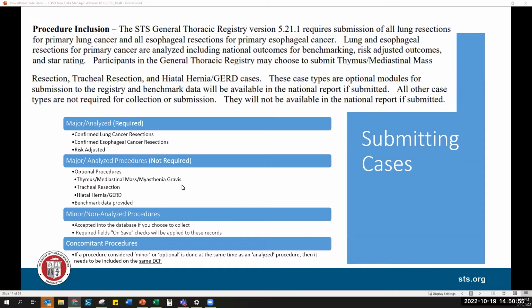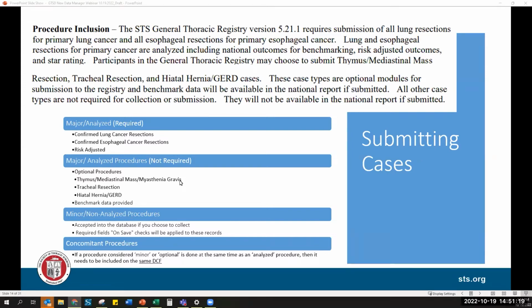Everybody wants to feel like the work that they do is valuable. I think it's really easy to see how the lung and esophageal cancer resection data adds value, and those benchmarked reports. It's a little bit tougher for things like decortication if your site isn't using the data. So help your surgeons brainstorm and think of ways to use that data if they really want you to collect it.